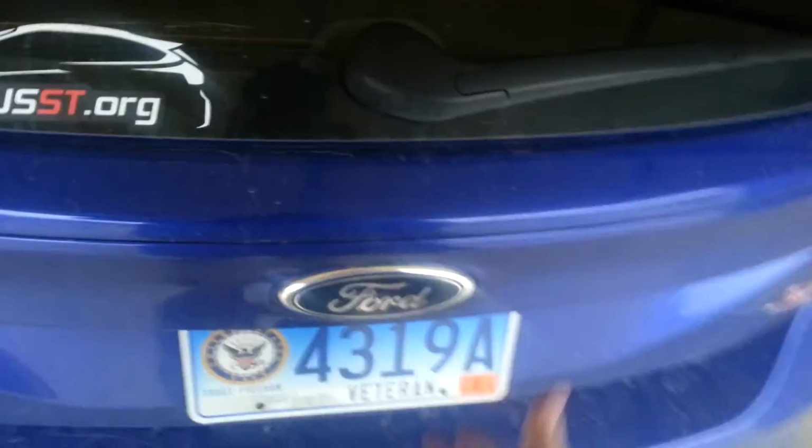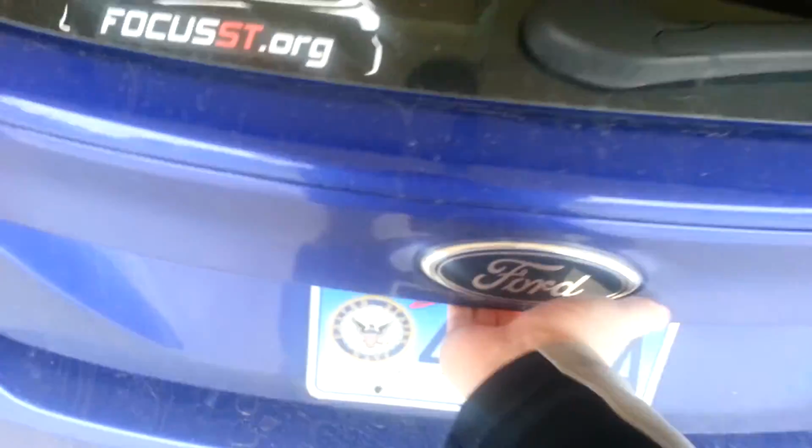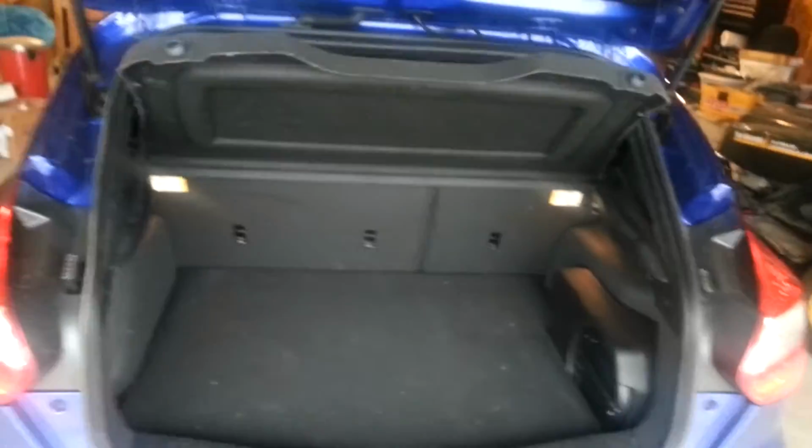Now this also works on the back doors. See, this is where you have to get close enough. Voila. Well, relock that once again, and the hatch. So, pretty easy.